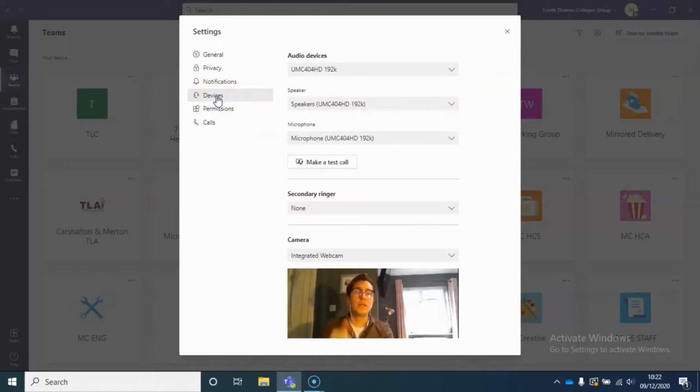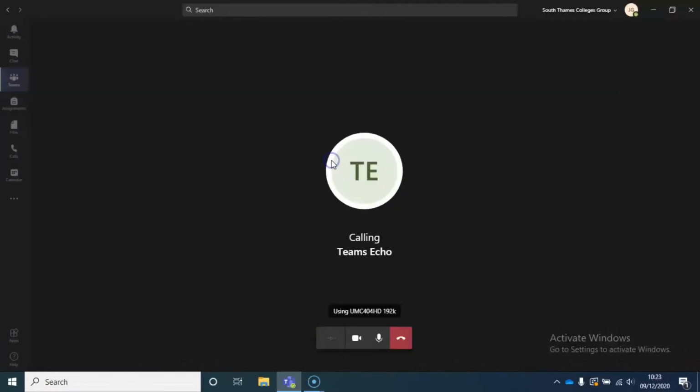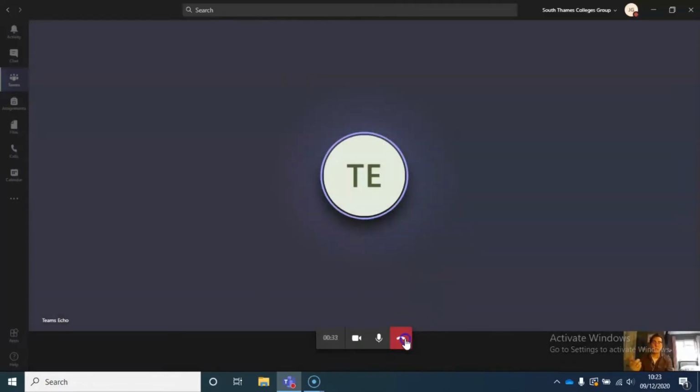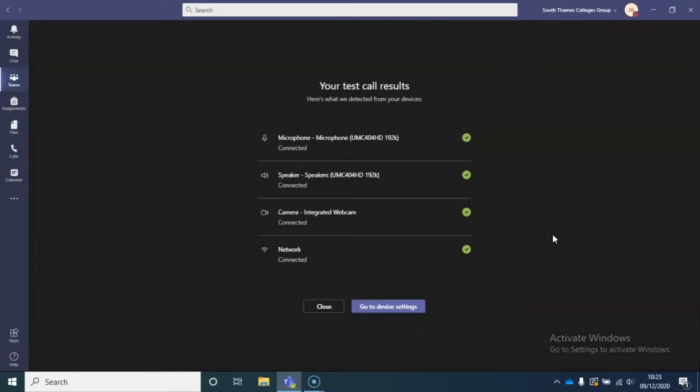That's my camera working, which is great. I've also got my audio devices here, my microphone and my speakers, my input and my output, and I know that's all working. I always make a test call before my meeting or lesson starts by clicking this button here, make a test call. I can hear the quality's fine. I can hear that the people in my meeting or my class will be able to hear me, and also that it's nice and clear. Also my camera's working as well, the output's working, I'll be able to hear them.